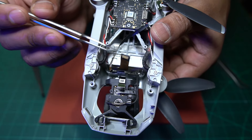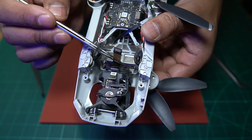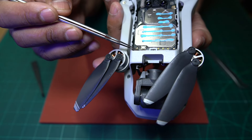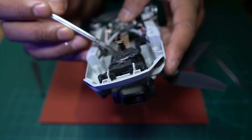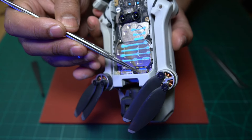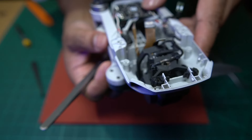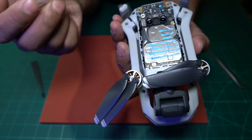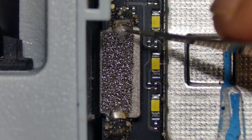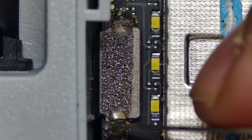There's one cable that comes directly off the camera - I believe that is for the image - and that connects into this point here. Then the other one is for our cable, and that one connects into this point here. This is the one we want to remove. So let's get under the microscope and deal with the glue for this one. We're back under the microscope now, and as you can see, this is the connector we need to remove - and again it's glued on.